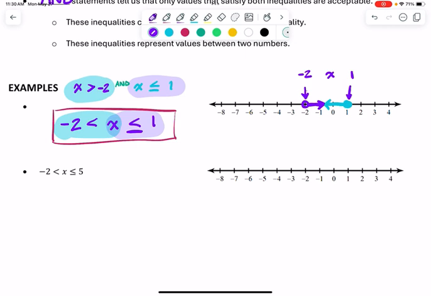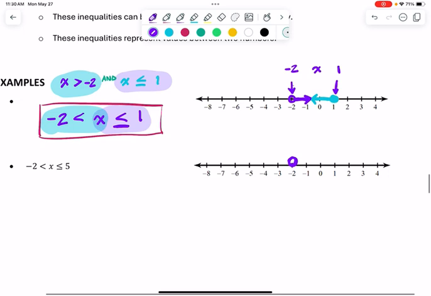Going from inequality all the way to graph is actually a little bit more simplistic. I know that for these mega inequalities, these and situations, those two numbers represent my endpoints. So I'm going to have a circle at -2 and a circle at 5. I don't want to say that your teacher goofed a little here, but she forgot to include a 5 on the number line. So instead, I'm actually going to ask that we change this to a 3. Okay, so we've changed this to a 3. So I now have an endpoint at -2 and an endpoint at 3.